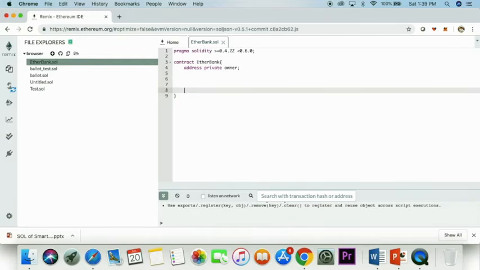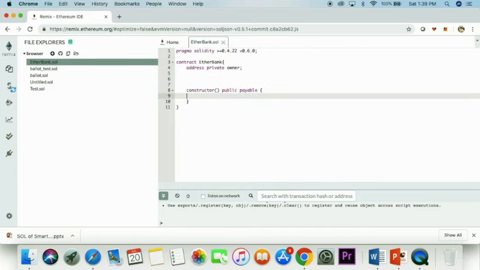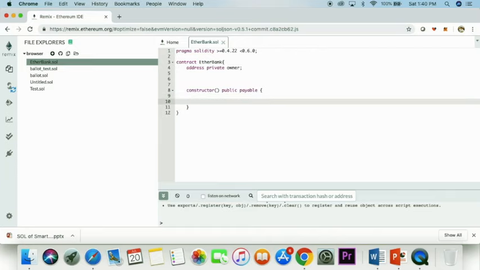Now it said it should allow an individual to open a bank only if it has 50 Ether, meaning whenever you instantiate this contract, the constructor should enforce this. So we are coding a constructor. Very similar. And you mention here payable, stating that when this particular contract is initiated, you have to deposit money to this contract. Now you want to enforce that when an individual or an organization is opening a bank, it should put in 50 Ether. So I use the require.